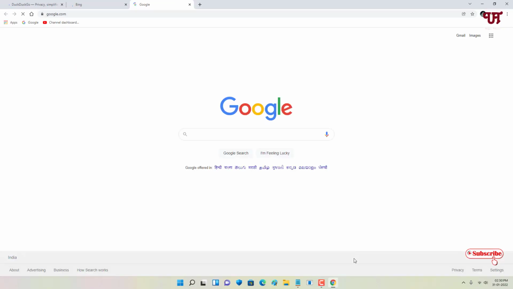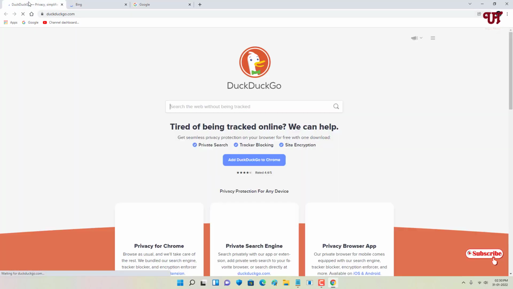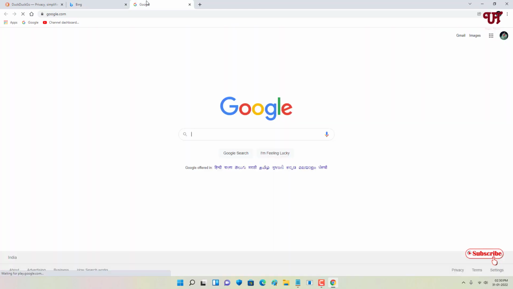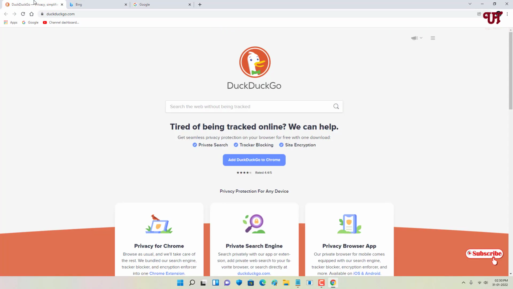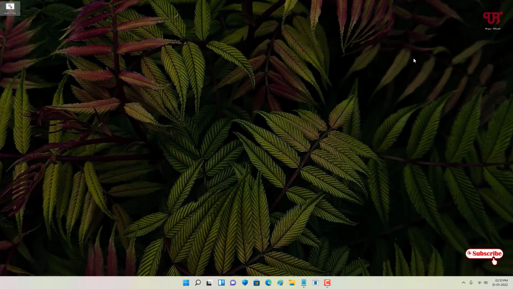Voila! Now you can see the Chrome web browser is being loaded. So this is the Chrome web browser, and all the websites which I have loaded are being opened at the same time in the Chrome web browser. So this is the way how you can open multiple different websites with just one click in a web browser in a Windows computer very easily. So if you never knew about these cool tricks, then definitely you should try it out.